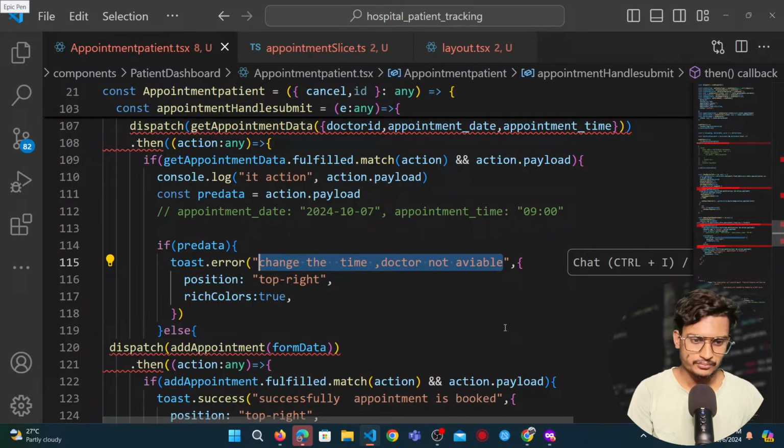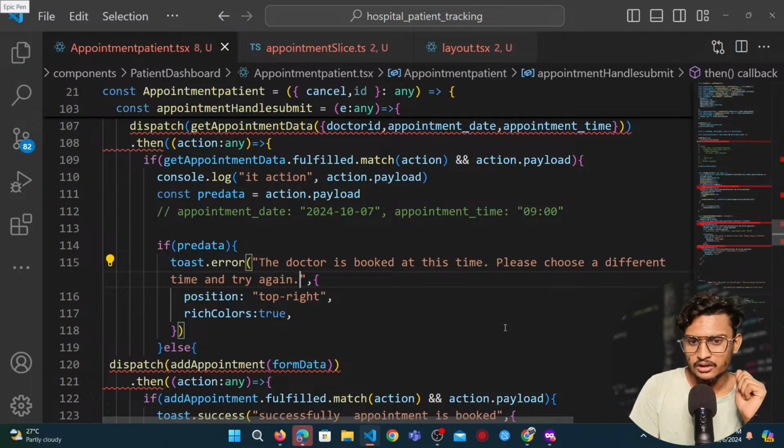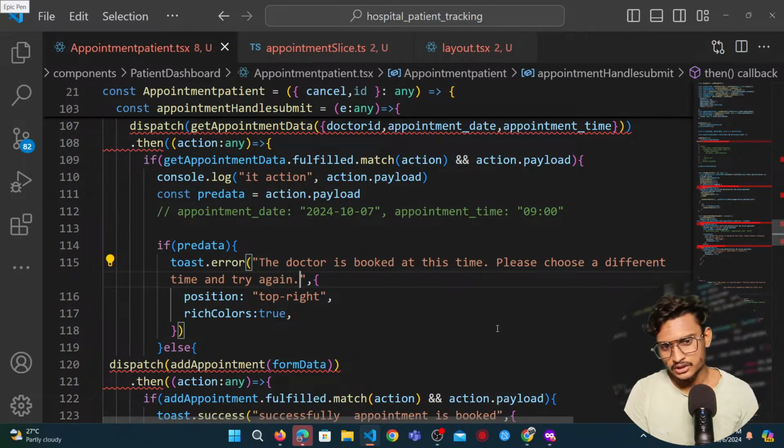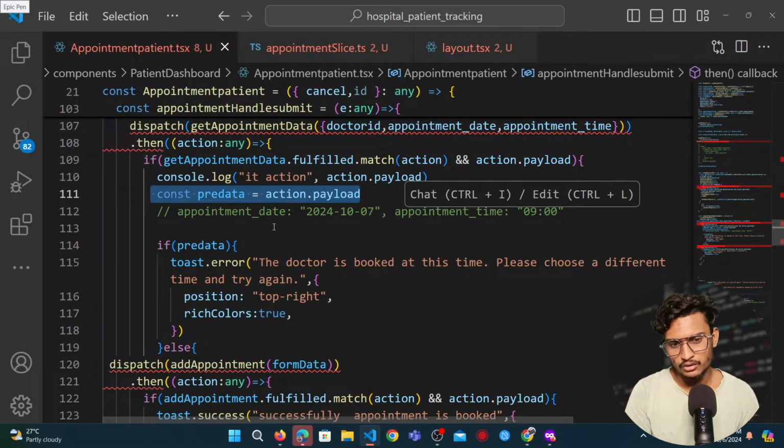Control V. How much time does it take? Okay, now I think all things are fine. It takes a little bit of time, and I think I have to put a loading.